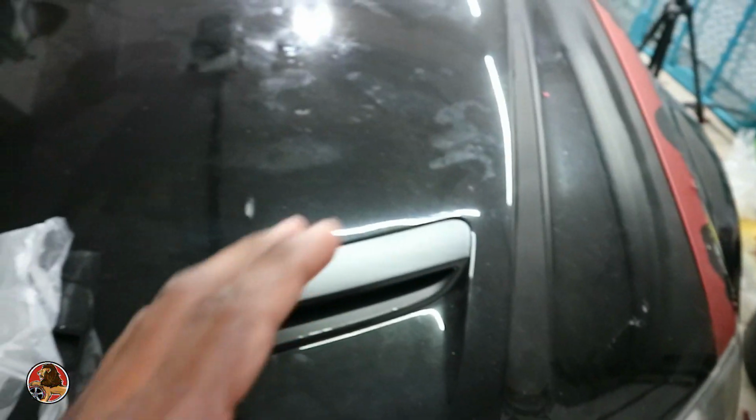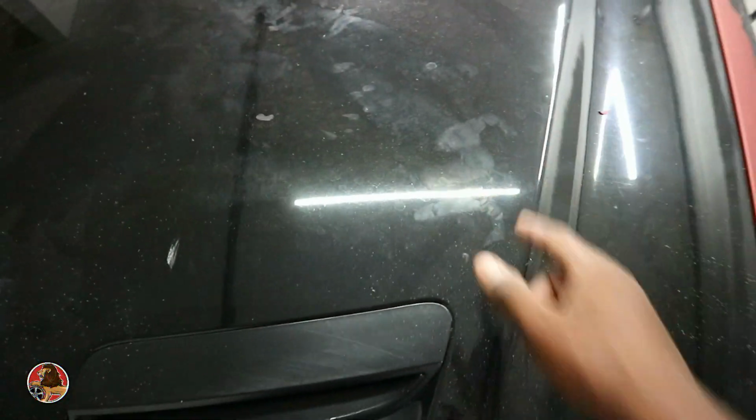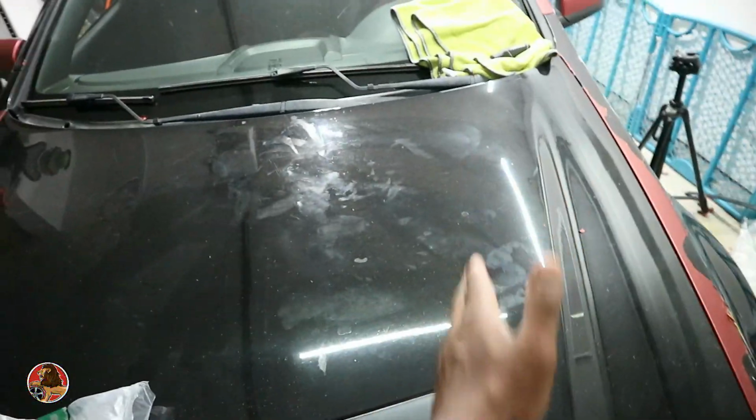Honestly, for the hood, what I'm thinking about doing is wrapping it myself, but, as you can see, where the line goes right here, maybe do like a satin red, but just from here to here.